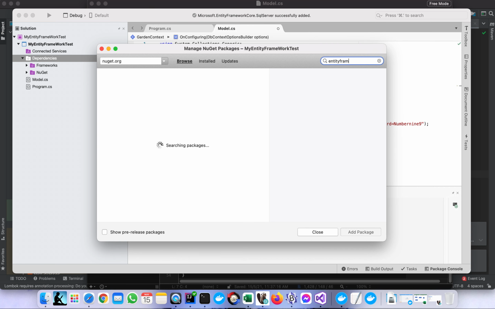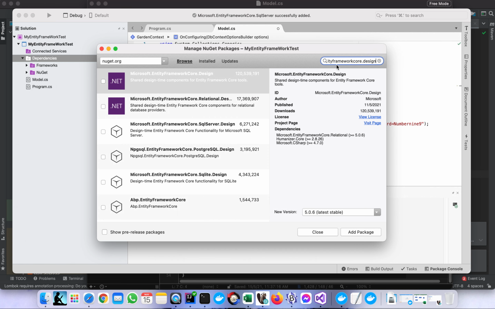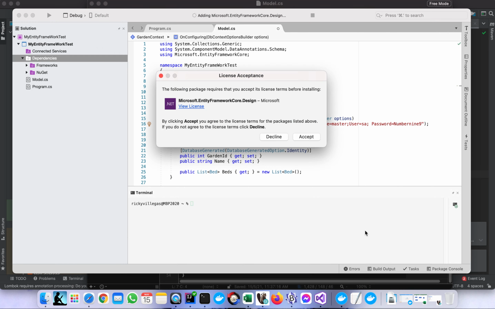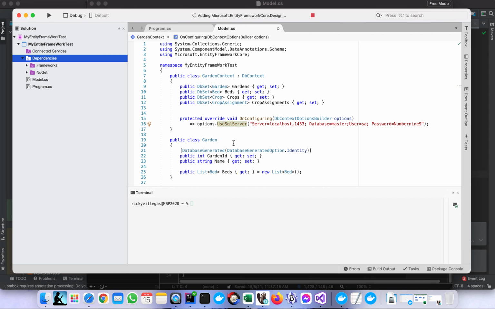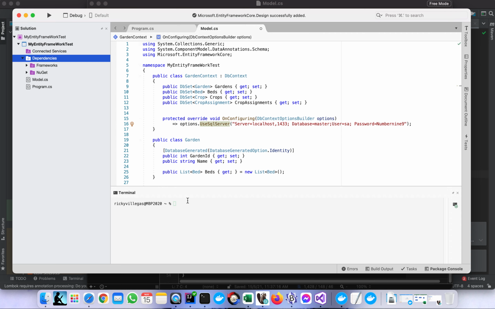Entity Framework Core Design. This one. All right. Okay.